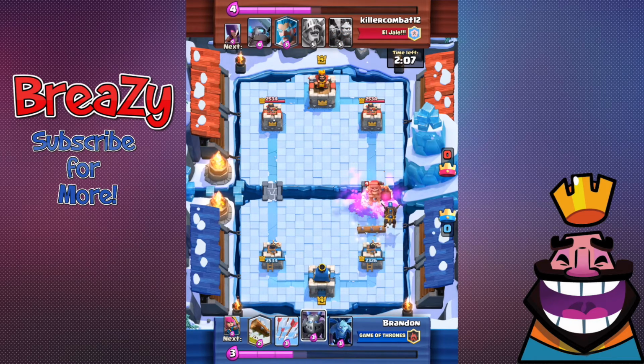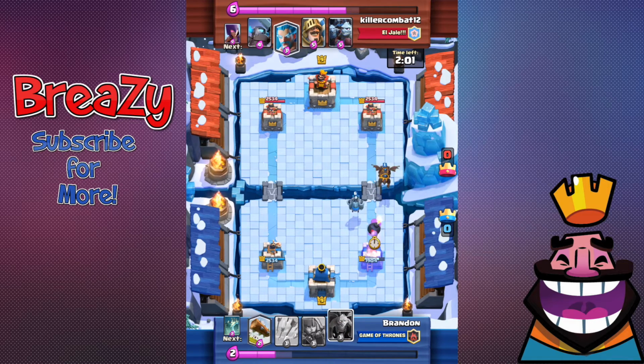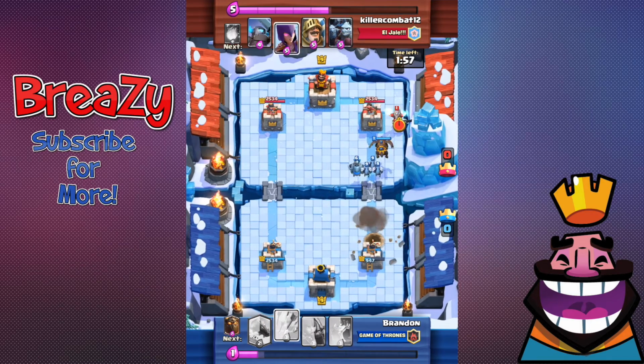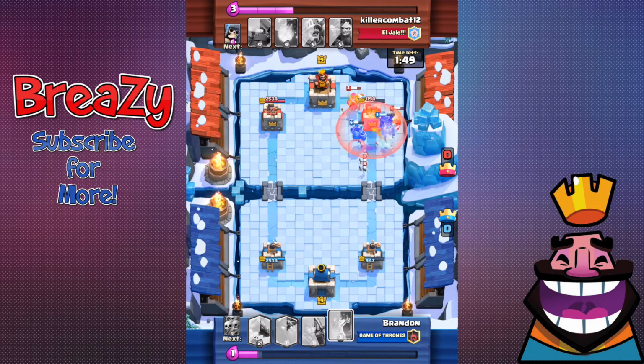So he does log this here, and we're kind of screwed. His Giant Skeleton got to the tower. We had nothing to stop it or bait it out of the way. The archers I probably could have done, but I'm pretty sure it would have still gotten past the archers. Here we're finally getting to his tower. I know that he spent a lot of elixir on his push, so we're gonna have to go ham on this and then out trade him.